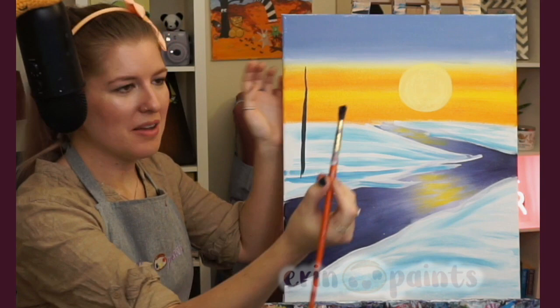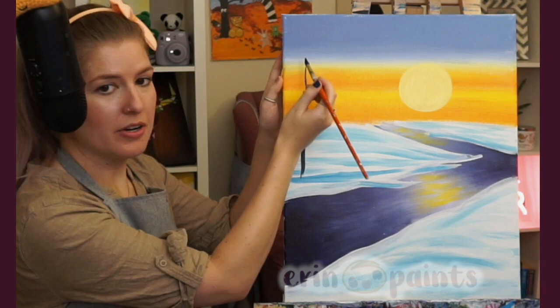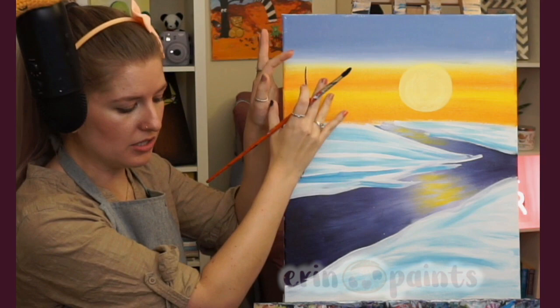Okay, medium round brush. I'm using the tip of the brush. I'll catch up and chat in a second, I've got to do a few steps here. I'm going to start at the top. I like to start at the top so I can be nice and delicate and careful where it's the least amount filled in, and then I'll start to get a little crazier, a little messier as I move down.